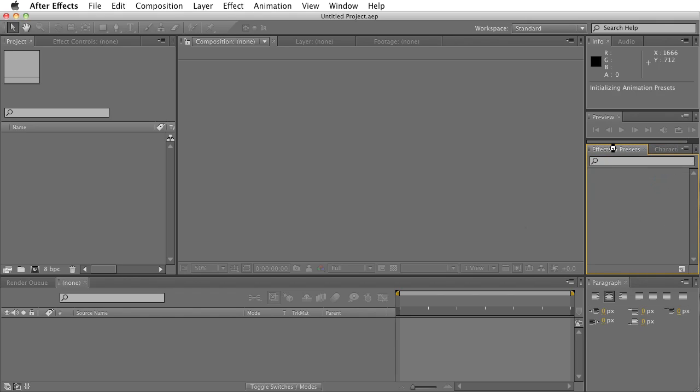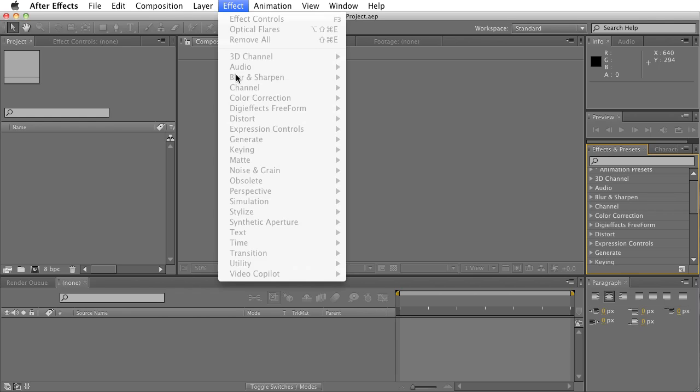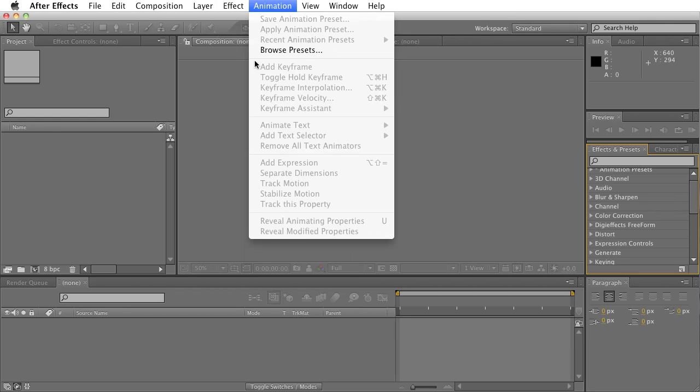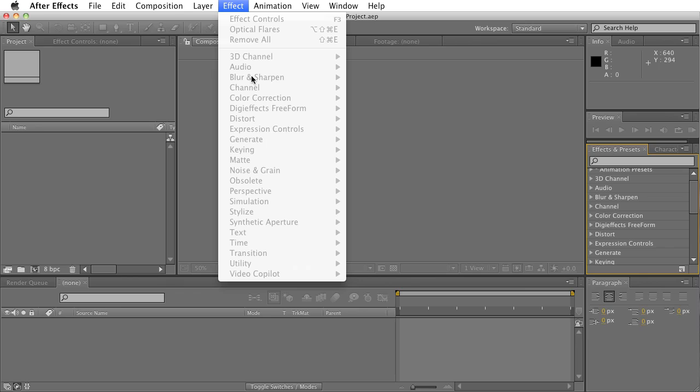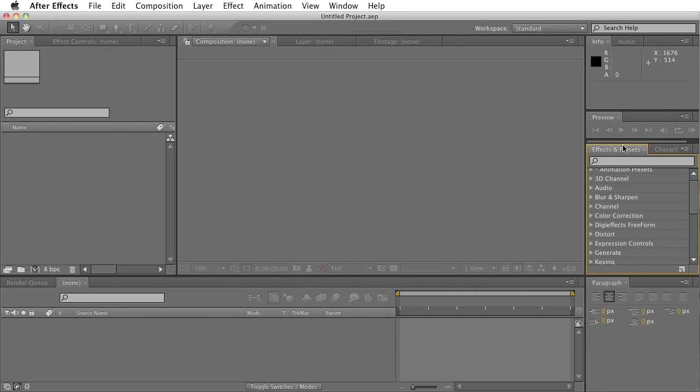Effects and presets, we'll discuss that in a later tutorial, that we can do certain effects for the audio. We can delay the audio, and certain effects we can drag over to the single layer or the whole composition. We can blur it out by doing these sort of presets here, or we can go to the effect here and look at all these that we can do: audio, blur and sharpen, and things like that.